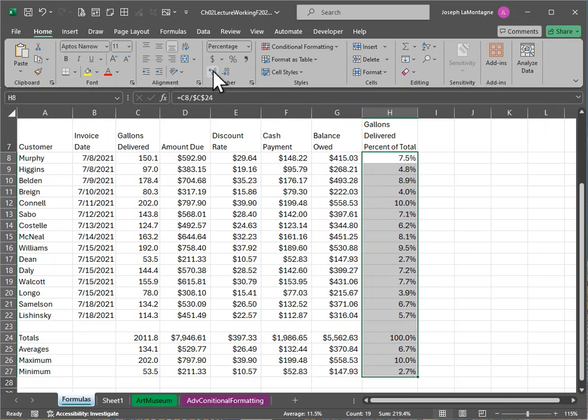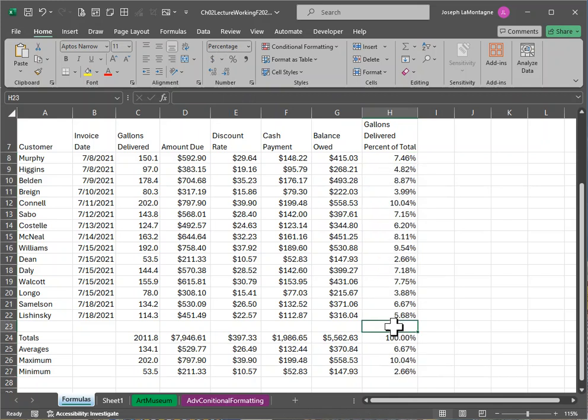I'm going to increase it so I have 2 decimal places. So there are multiple ways of doing things. Just use the method that works best for you. Notice there's nothing here in H23, so it doesn't format it. But if I type in a value, then it will be formatted that way. But that's a blank row, so I'll get rid of that.